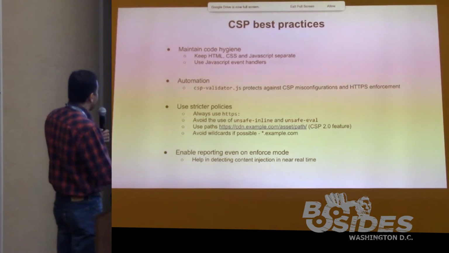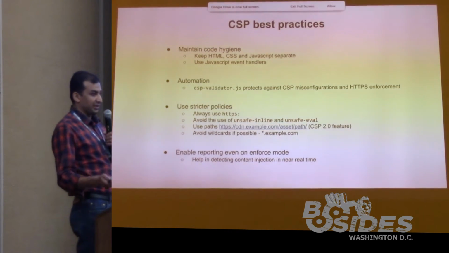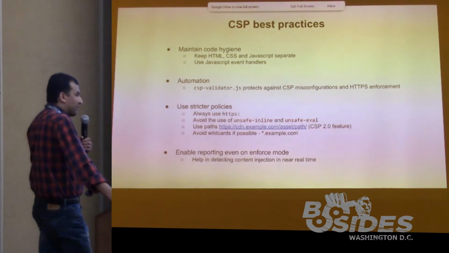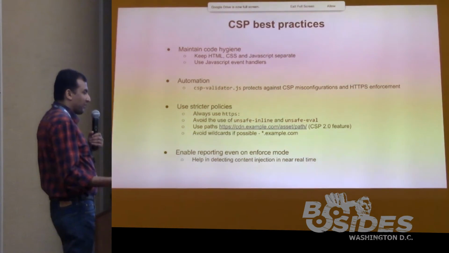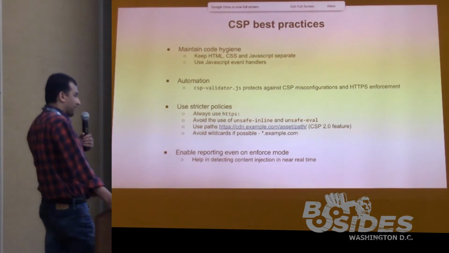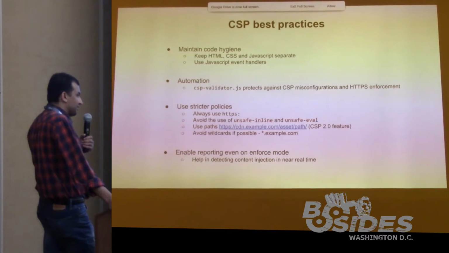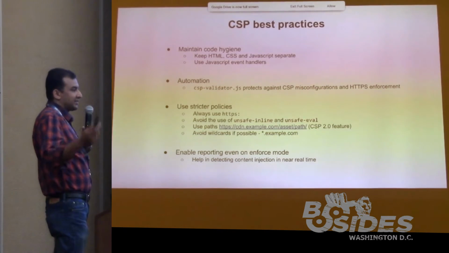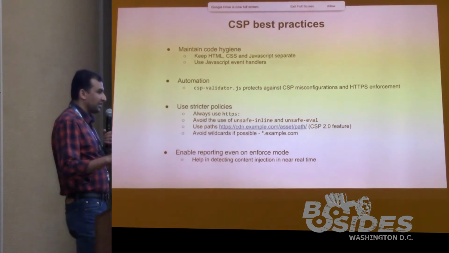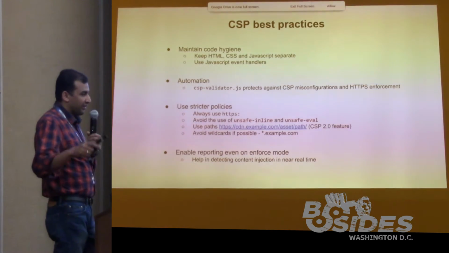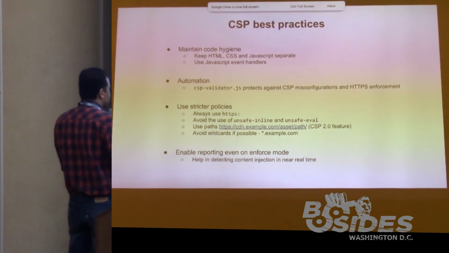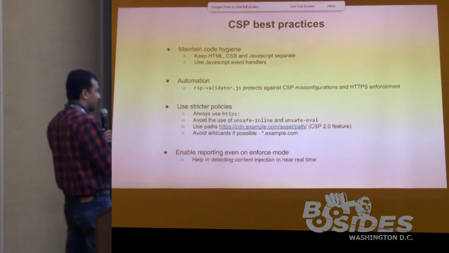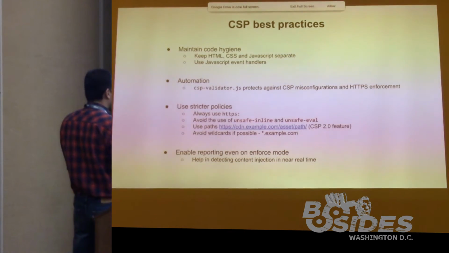Enable reporting even in enforced mode. That is also very important. That's how you learn how your application works in the browser. You expect your application to work in a certain way, but in reality it is probably completely different. For example, let's say you have a dependency on a JavaScript framework which you hosted somewhere else. That can pull in another JavaScript which is hosted elsewhere. So it's a chain reaction, where one script loads another script. So you absolutely have no idea how your application is behaving. CSP and some kind of reporting can really help you understand how your application works in the browser.